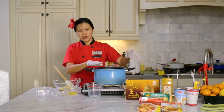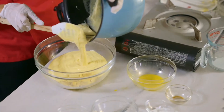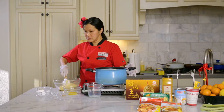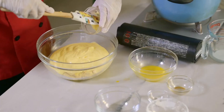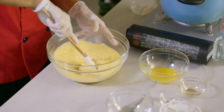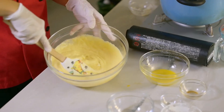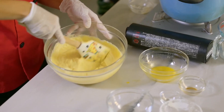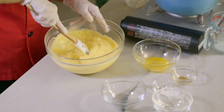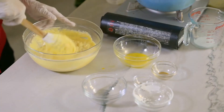We're going to put our custard mixture into the durian — this beautiful custard. We're going to mix in the butter as well and get all those beautiful yellow colors. Now we're just going to fold in the durian and the butter, then let this cool to room temperature for about an hour with saran wrap on it while we work on our choux pastry, which is the puff itself.